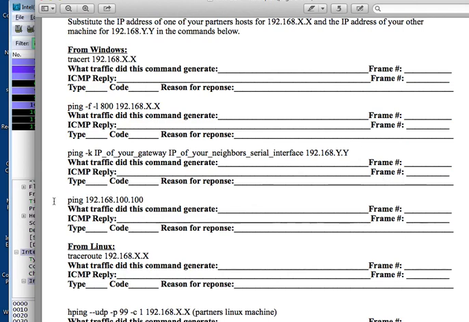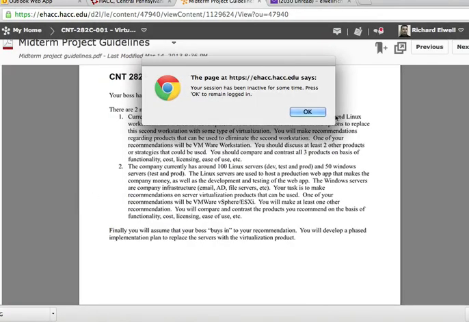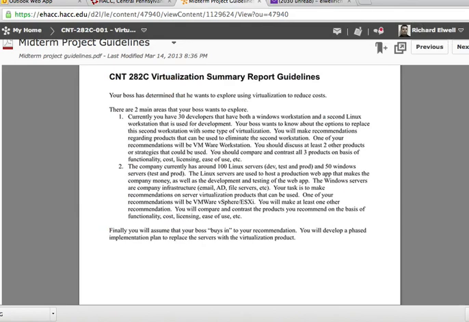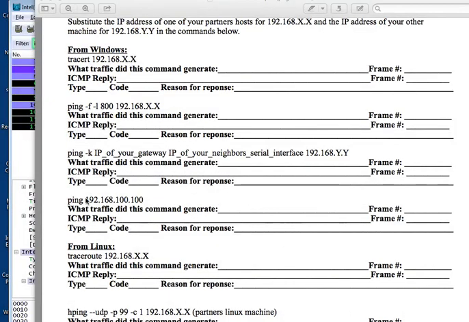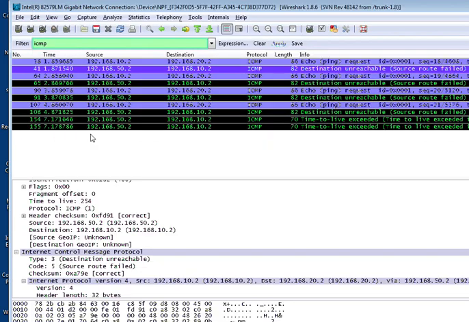The next thing we're going to do is ping an IP address that does not exist in our network. You might get two different responses depending on what you have set up. I set up default static routes, so I'm probably going to get time to live exceeded eventually, I think. If you set up RIP and didn't set a default route, you'll probably get some sort of destination unreachable message that's not to do with time to live exceeded.